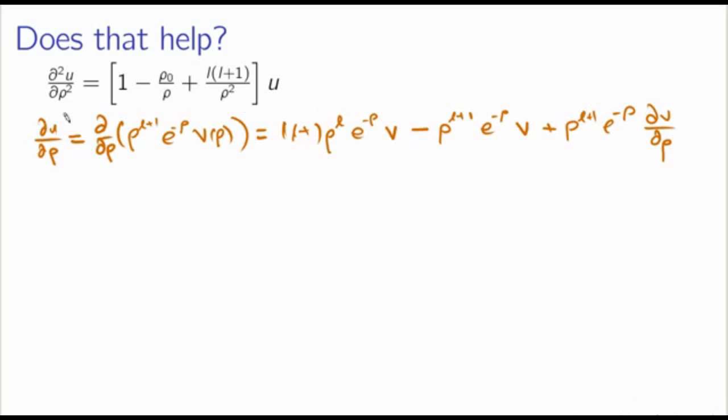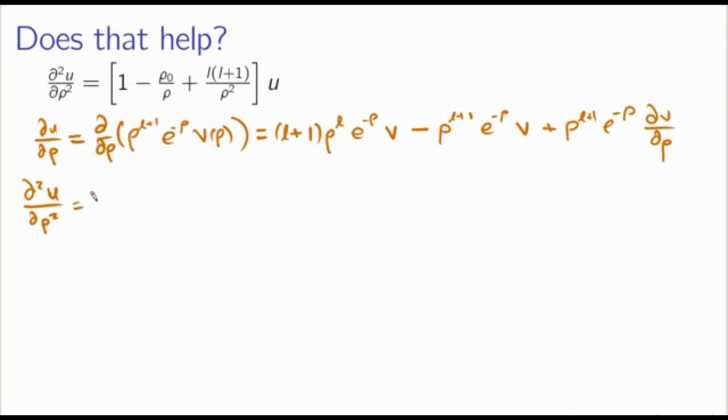For the second derivative, you can repeat the procedure. Sorry for the messy notation. This is L plus 1 here. The second derivative, you can imagine taking, again, the derivative with respect to rho of all of this. And I'll spare you the details. It's again going to involve the product rule, applied to this term, and then this term, and then this term. The second derivative of u with respect to rho, which is what we need for this equation, is going to be equal to something complicated, but I'm skipping it here.